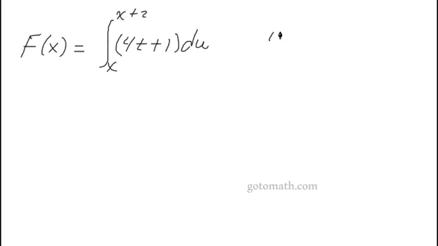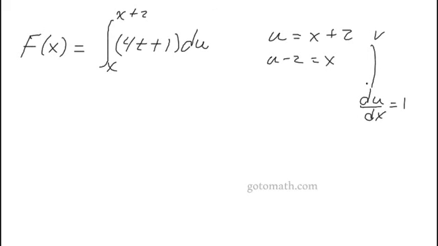All right, so what I'm going to do is let u equal x plus 2, and we're also going to need to solve for x in this problem. u minus 2 is equal to x. By taking the derivative of this top one up here, we'll write this down here, you get du over dx is equal to 1. So we have identified our u, but then we've got this issue down here with x. Well, you're just going to have to bring this 2 over and solve for x, and then we'll do the substitution.